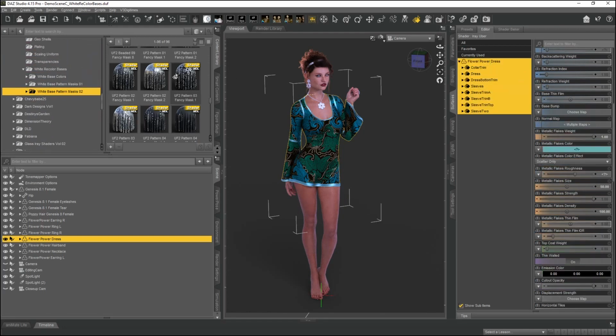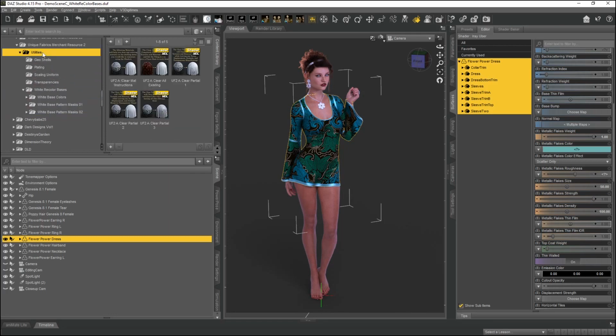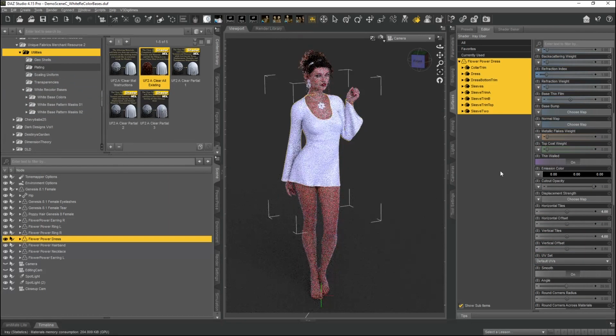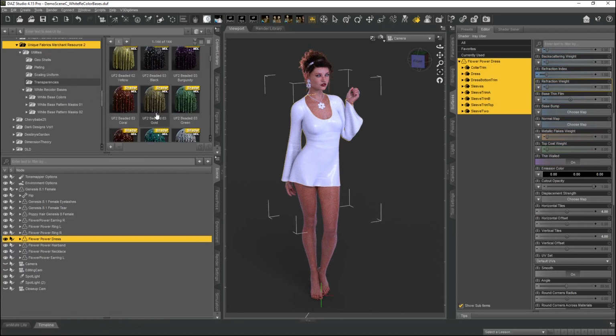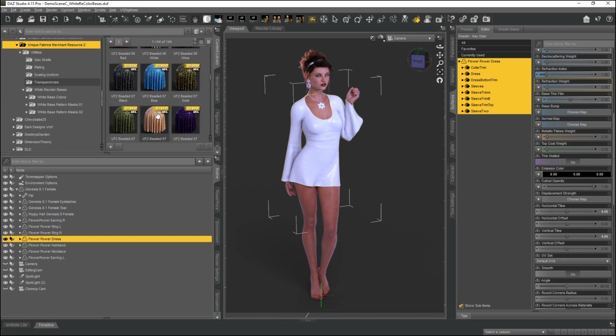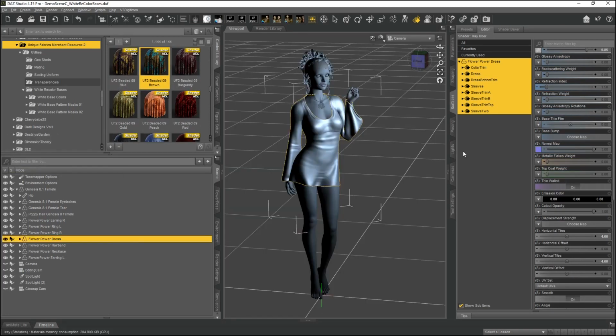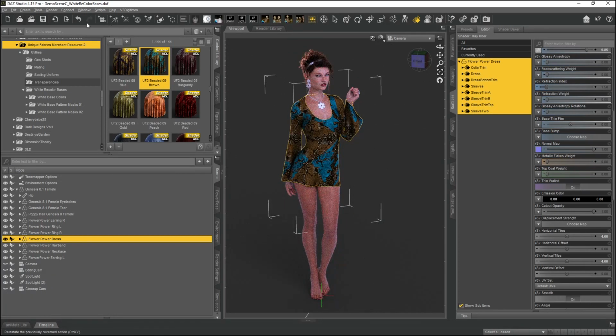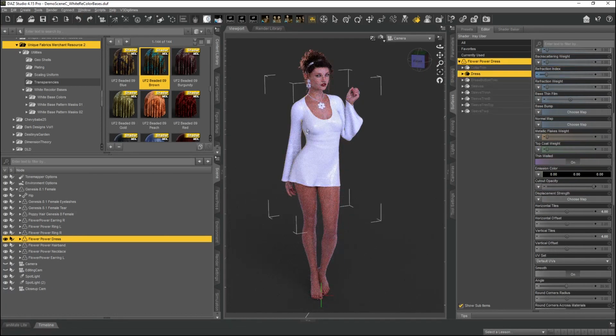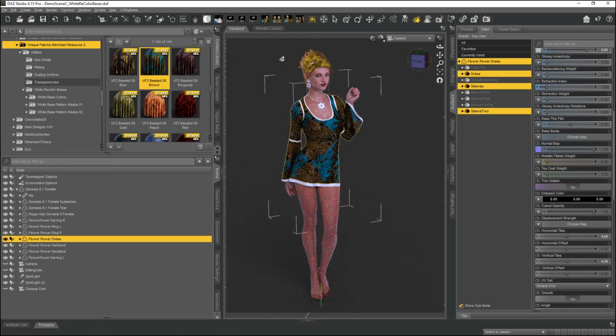So to do that, I'm going to come back to all this and we're just going to go to utilities. I'm going to clear it all back to the beginning. And now we are going to add that same texture again, so we can get a feel for what's going on. So, okay, we'll go back to this texture as it is. Here it is, except I meant to only do it on the main things, like so. I actually could have done that and left the trim the color it was, but oh well. Anyway, we've reset that back.